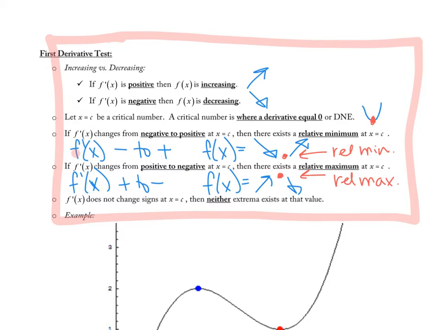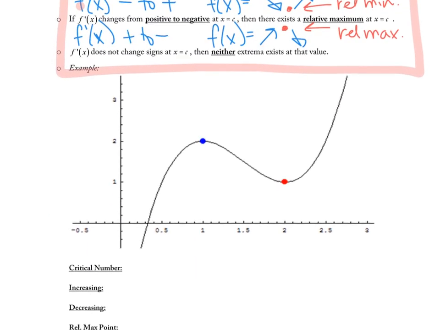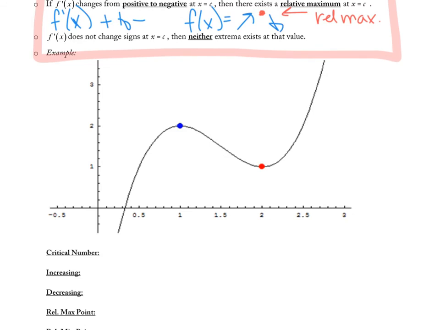All right, so let's take a look one more time at a graph, okay? And I'm going to go ahead and add in arrows at the end of this. So a critical number, remember, is where the derivative is 0. So remember that the derivative is the slope of the tangent line. So if I basically have a horizontal line, then that means that the derivative is going to be 0, okay? Also, they occur at the max and the min. So the critical numbers are going to be at 1 and 2.